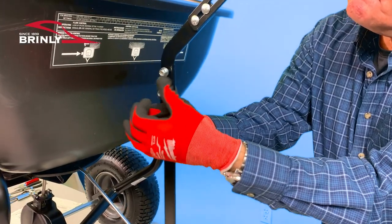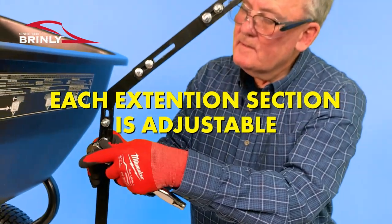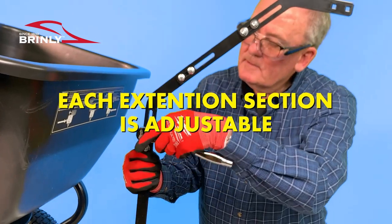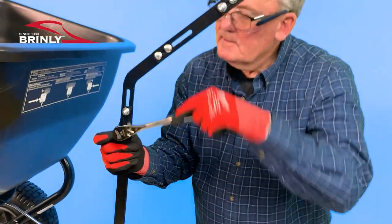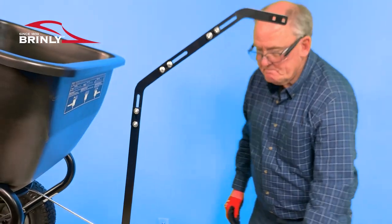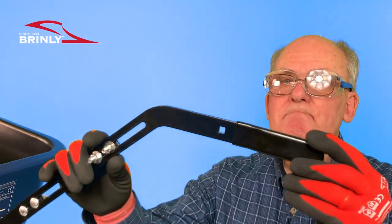These bolts can be adjusted to raise and lower the handle as needed, as can every one of the extension bolts by loosening and tightening them and sliding them back and forth on the slotted ends of the extension handles. Tighten all of the extension pieces in place using a 7/16 inch socket wrench. Add the rubber handle to the very end, and your handle kit extension should be complete.